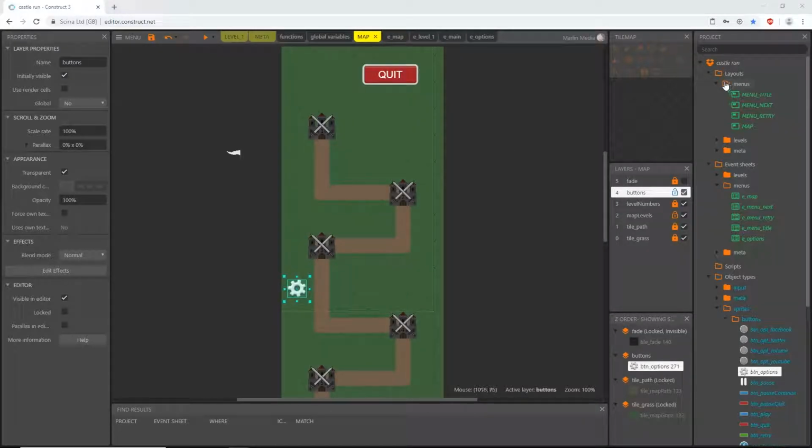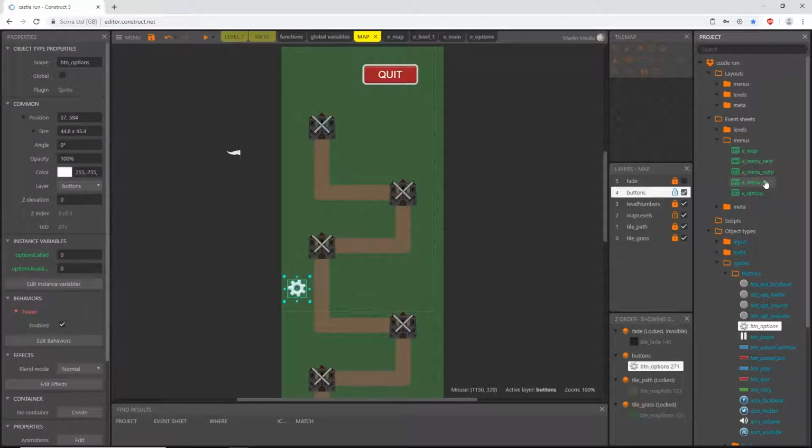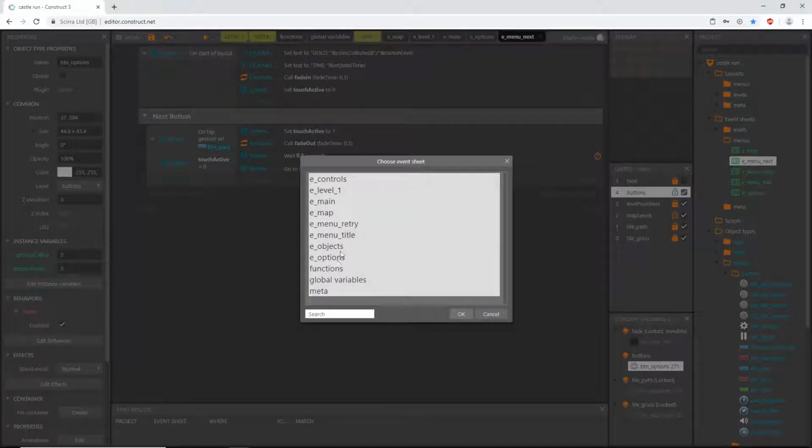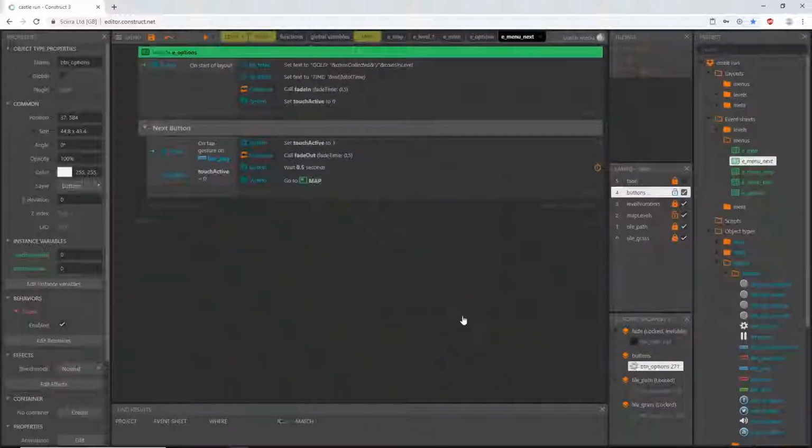One last thing, we added that to all the layouts. Now we need to add it to all of the event sheets. So we already have it on our map event sheet. Let's go to menu next. I'm going to right click and go down to include event sheet. And I want to include our options.